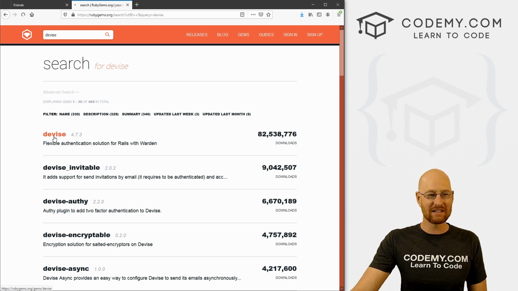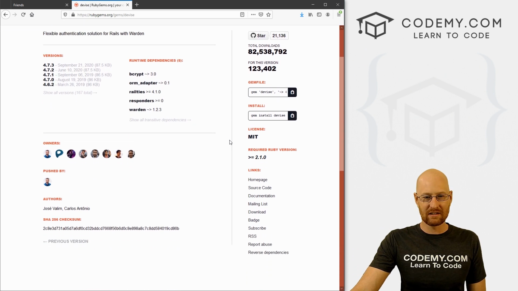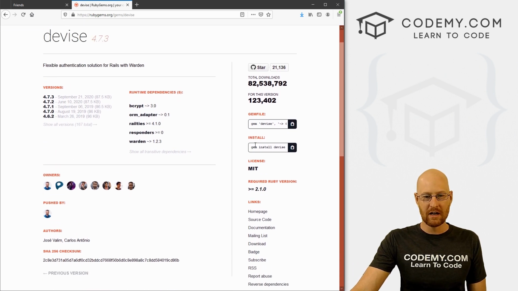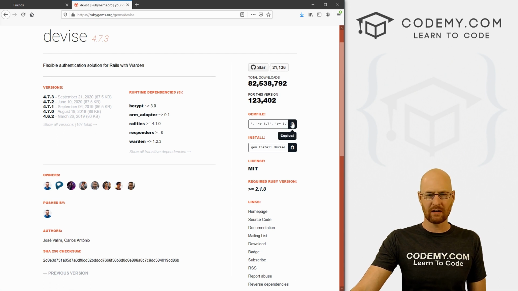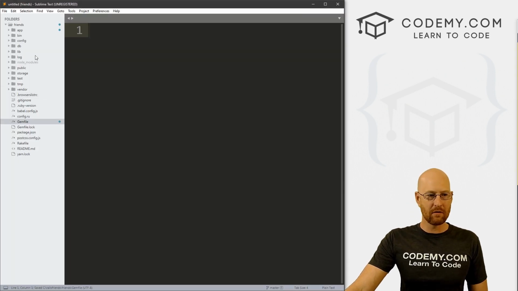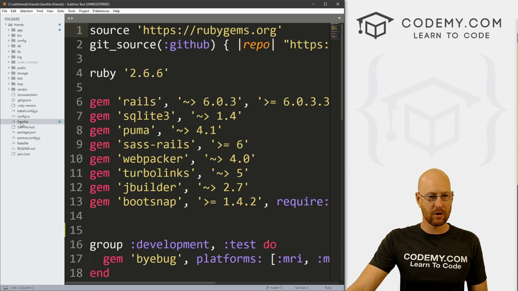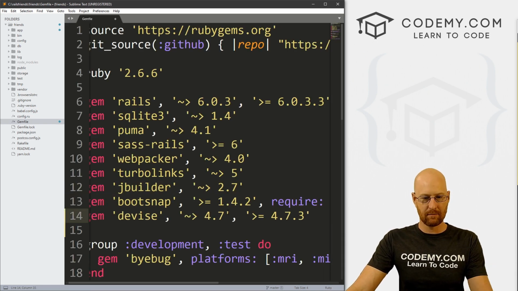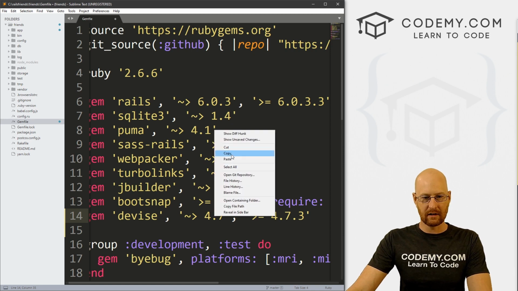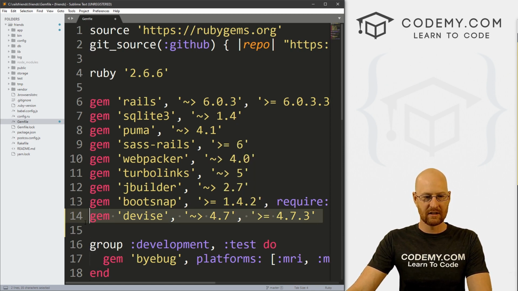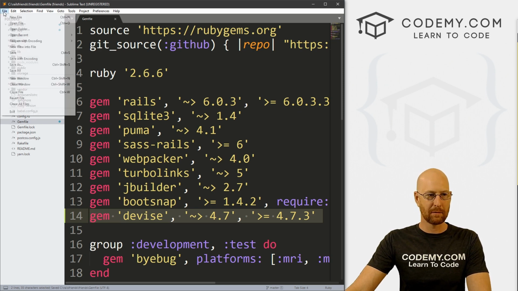So we can click on this Devise, and here is the page where we can find the actual gem. So here's how to install it. Here's how to add it to our gem file. We want to add it to our gem file. You're almost always going to want to add these to your gem files. So I can click on this little thing to copy it to our clipboard. So we can head back over to our code and just come down here to our gem file. And this is where all of our gems are located. And we could just paste this in, right click paste or Control V to paste. And now this is added. So let's save this file, Control S to save it, or come up here and file save.